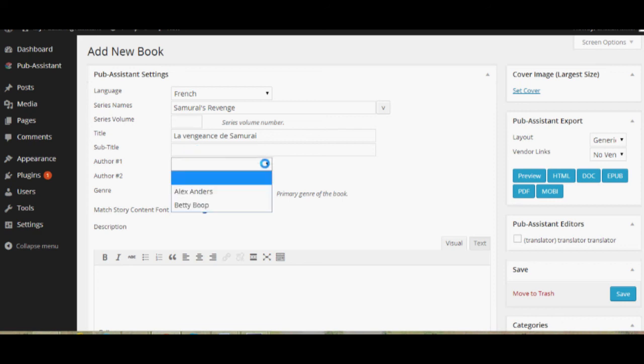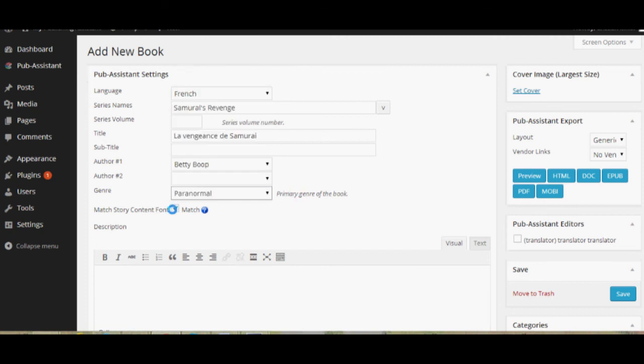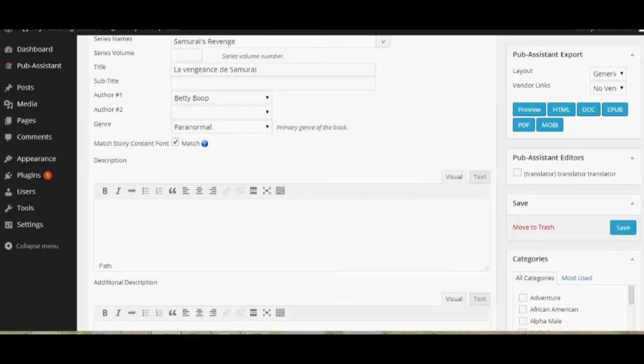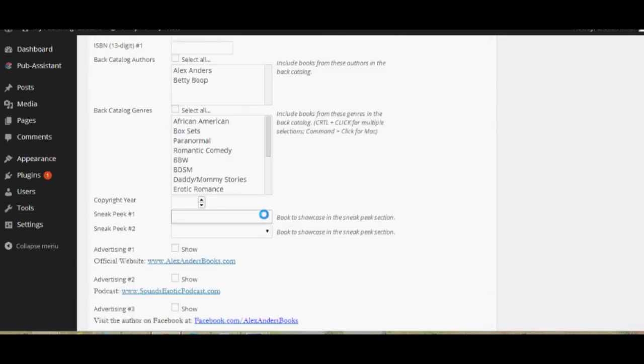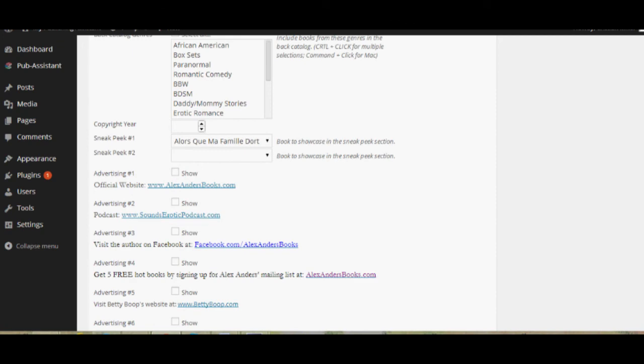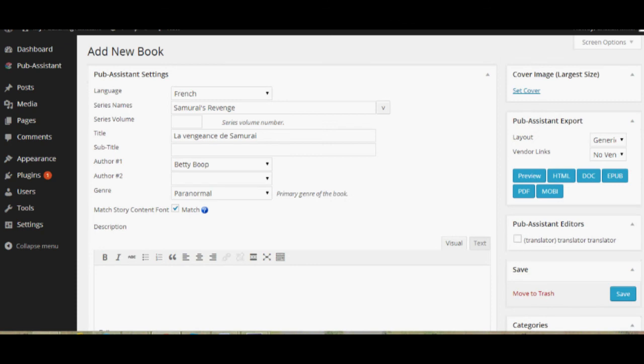Author name, Betty Boop, genre, paranormal. Our checkbox, we want to make sure that's checked. And our other variation when it comes to entering in a foreign language title is down for the sneak peek, so we'll just scoot ahead there to take a look, which is that now the sneak peek only shows you the books in the language chosen, which is French. So here we have our only French title in the system. We will go ahead and choose that, and there you go. You fill in all the rest of the information as you have before. And those are the slight differences in saving a foreign language title as opposed to an English title.